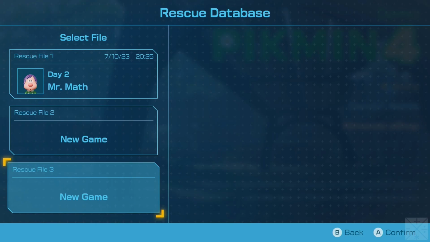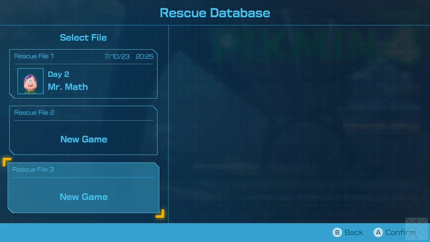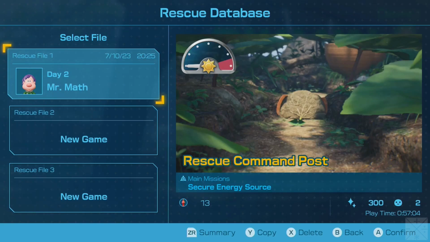Can you believe it? The only other first-party Nintendo game I can think of offhand that has multiple save files on the Switch, or even the Wii U for that matter, is Metroid Dread. This is the second actual Nintendo-developed game that I can think of that has multiple save files. I mean, it's like they completely forgot about this like 10 years ago, and now suddenly it seems to be making a little bit of a comeback.